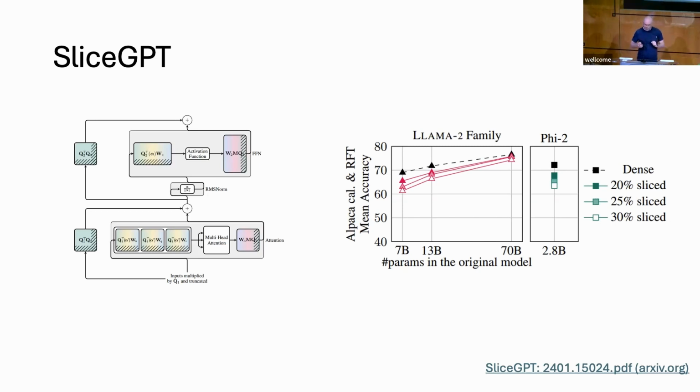And then what we do in principal component analysis is we take our data set and we rotate it, and then we throw away the small principal components, the small singular values, right? Well, the equivalent of that here is to delete parts of the network. So if you think about trying to delete some of the singular values that are in the information being passed between the blocks, well, that's the same as deleting the rows or columns of the weight matrix that process those activations. So what I'm showing you in the shaded region on the diagram is, we can now cut off the last so many columns of the weight matrix, and that will remove the smallest singular values.